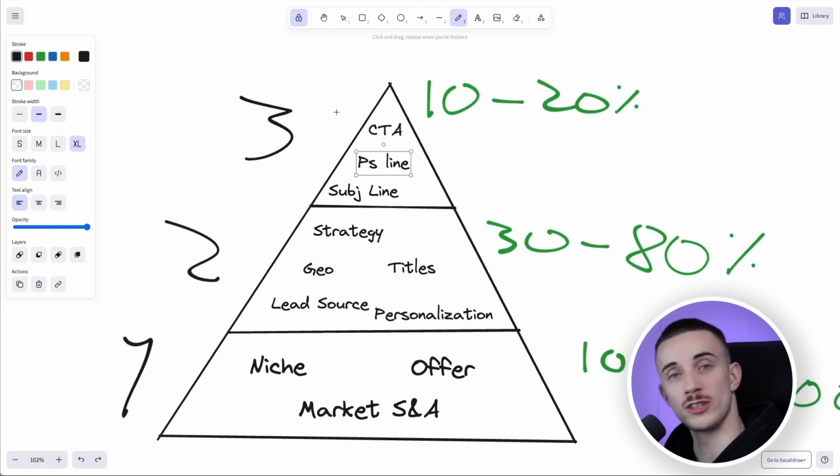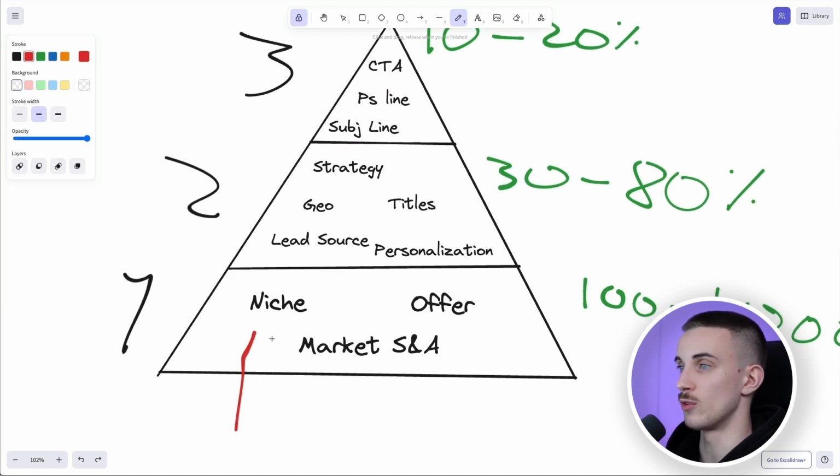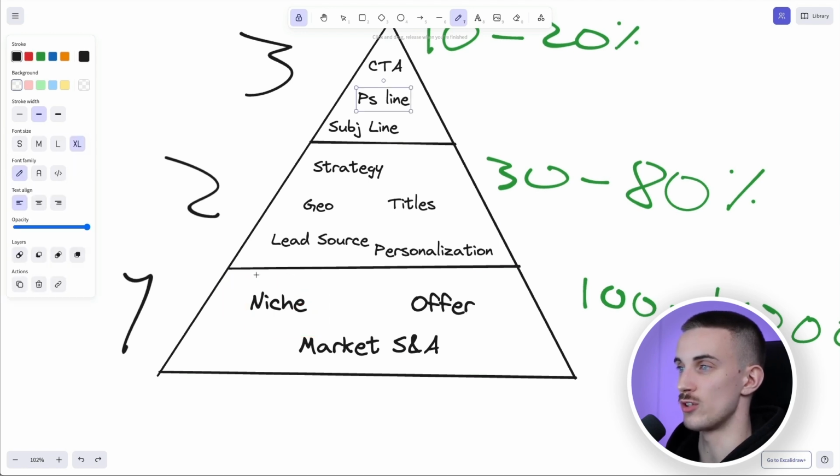So then, of course, the next question is gonna be, okay, how do we actually approach tests? So first thing is gonna be, okay, we wanna pick something from the level 1. So you might already have a really well validated niche, and you know that your niche wants your service. In that case, you just go in their offer.